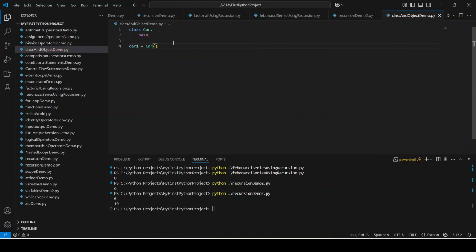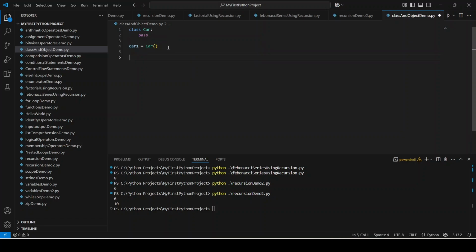This is how we create an object, by providing the name of the class followed by parentheses. We will see more about this as well. For now, car1 is an instance, or we call this an object, of class Car.